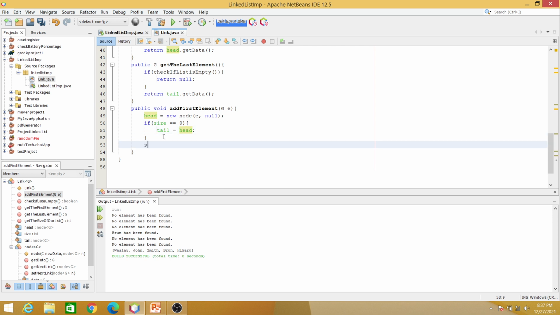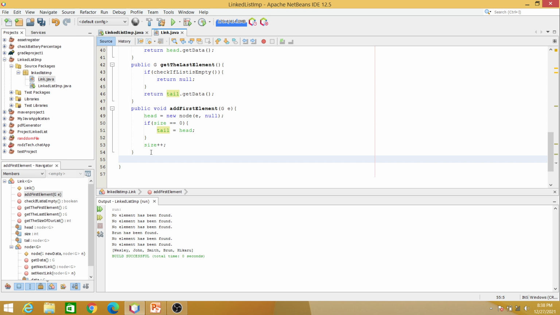Okay, and then increment our size. So if this is true, then this will be executed, and we are going to increment our size variable.